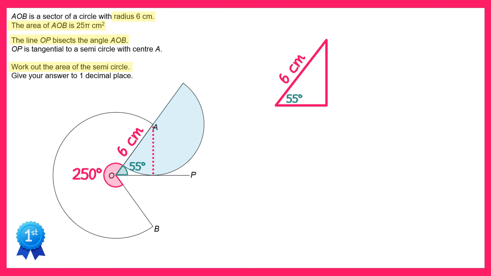So if we label this triangle, we have the hypotenuse which is 6, the opposite and the adjacent, and we'd like to find the opposite so we can use sine. So sine of 55 equals the opposite divided by the hypotenuse which is 6. So the opposite must be equal to 6 times sine 55, which gives you 4.914912266 and so on. So we found the vertical height of this triangle, which is also the radius of the semicircle.